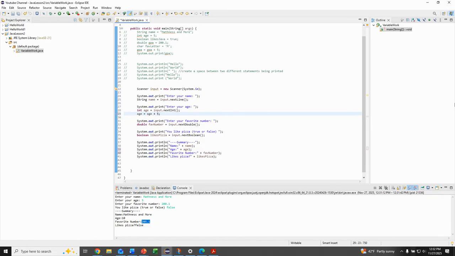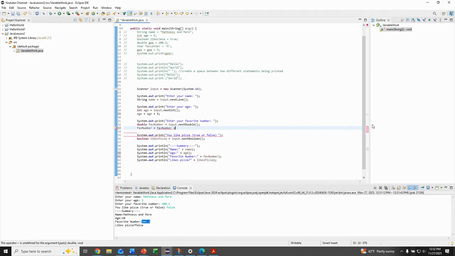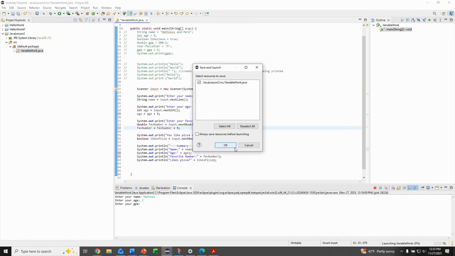So I feel like that's what we may have done. And then we'll have our favorite number, right? We also had to add 5 to that. So we'll say favorite number is equal to favorite number plus 5. All right. And then let's see if it also gives us the same output now, because I feel like many of us may have done this.